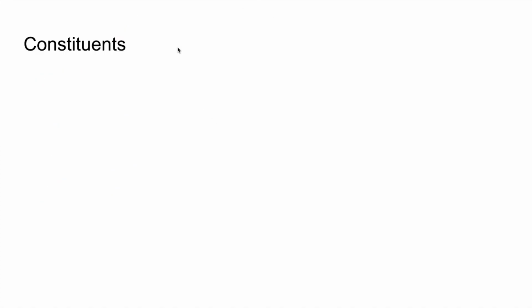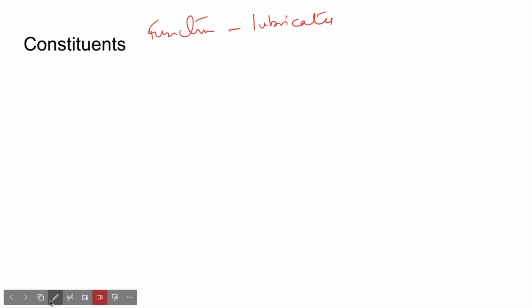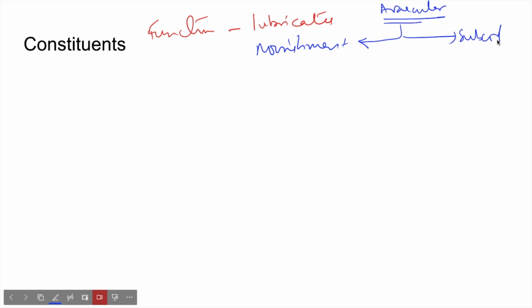So next let us go to synovial fluid. What is the function of synovial fluid? It lubricates the articular cartilage. The second function is that it provides nourishment. We learned in another video that cartilage is avascular. It does not have any vascularity of its own, so it needs nourishment from either the synovial fluid side or the subchondral bone side. So cartilage needs nourishment and lubrication from synovial fluid.